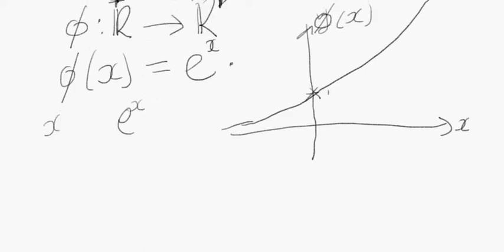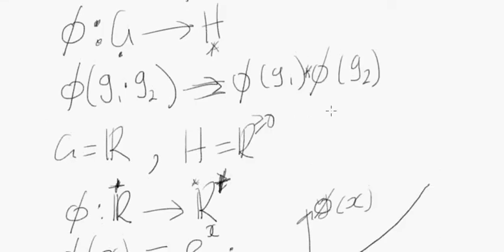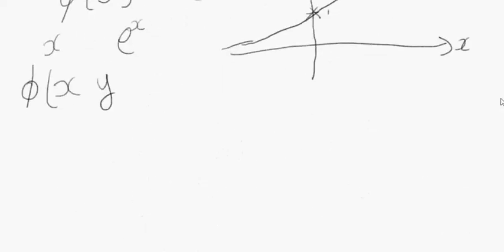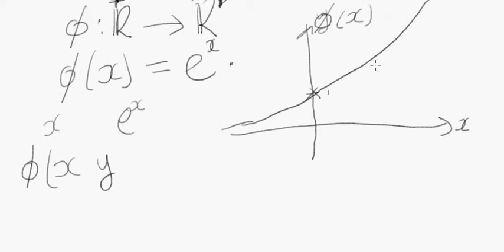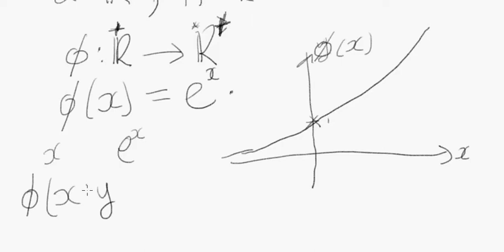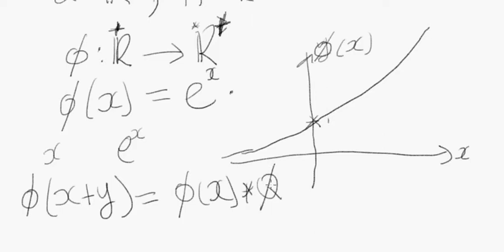So basically, what we need to check is phi applied to G1, G2. What's G1, G2 in this case is two real numbers. So let x and y be two real numbers. And over here, remember what we're saying is we take two elements of the group and multiply them with each other. And this dot was the operation for whatever the group is. So in this particular case, what's the operation of our group here? Well, in this case, the operation is addition. So we're saying that phi of x plus y must then be equal to phi of x star phi of y.